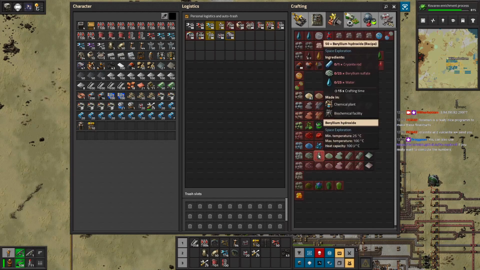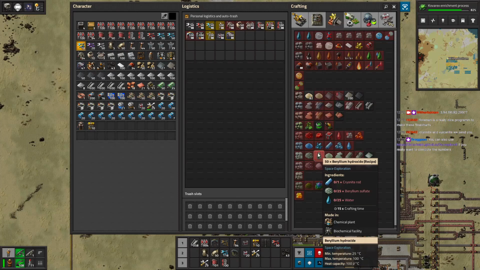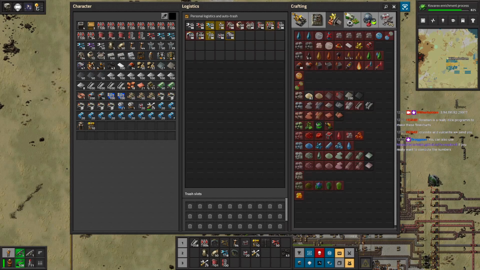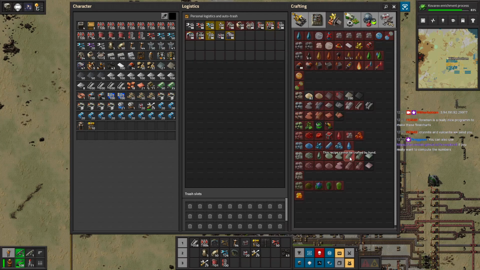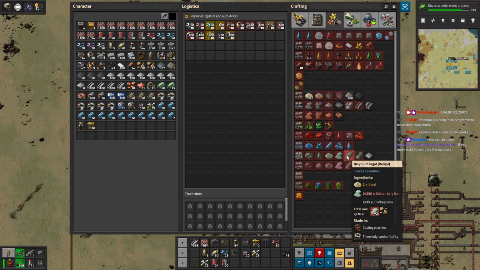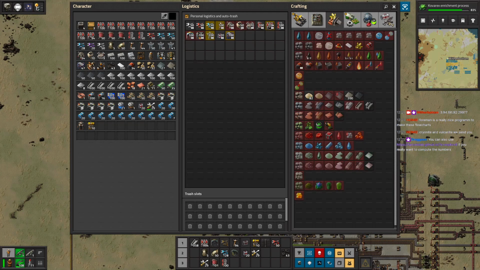And then you need 25 water to go to the next section. So we need water, and that shouldn't be a problem. We have infinite water here. And then that's about it. Oh no, do you need sand for ingots? You do need sand for ingots.